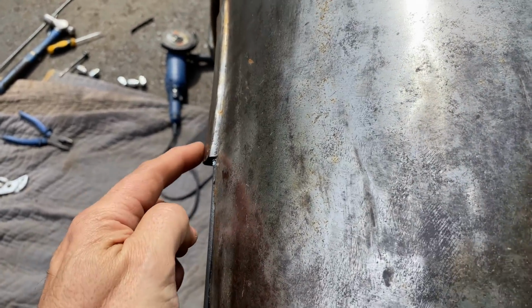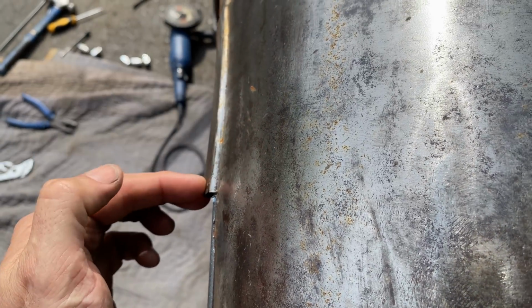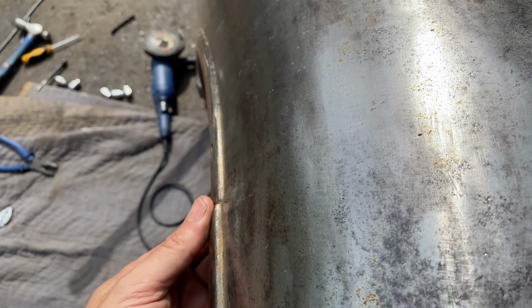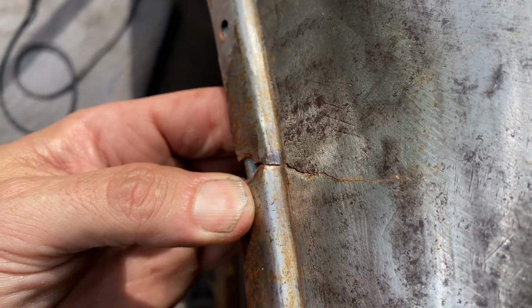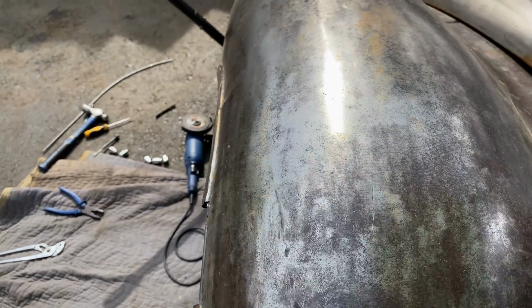This section looks like it's been bent out at some point, just that outer edge, so that can get bent in once the rod is welded in place. And obviously that's going to get welded up and sanded down. Wow, huge improvement already.